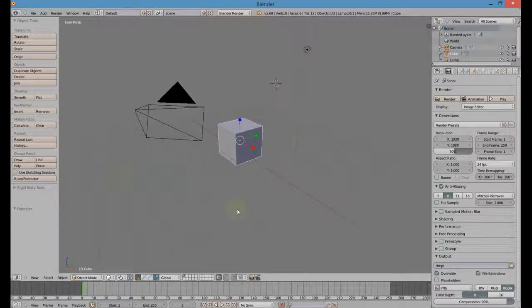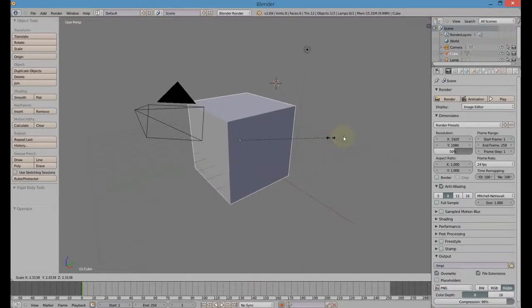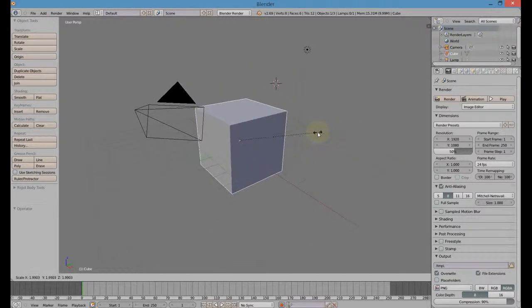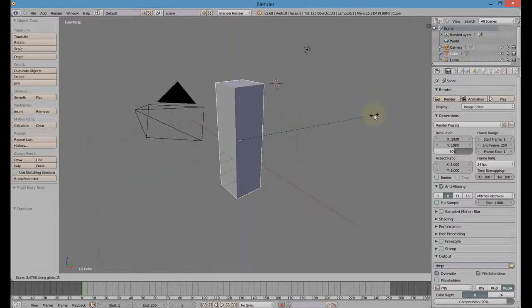I can disable this one and say, okay, it's S for scale. If you just press S, you'll be equally scaling. If I say Z, you notice that it's constrained now to the height, to the Z axis.